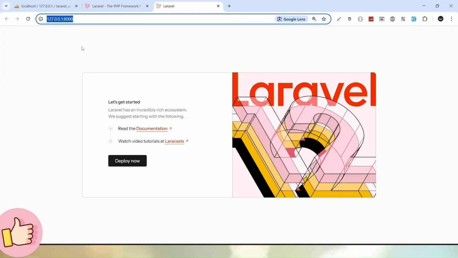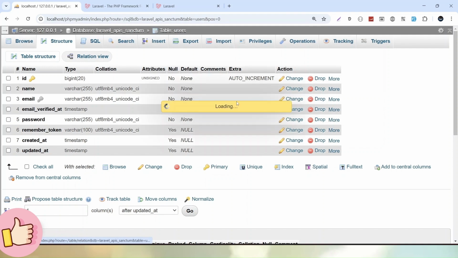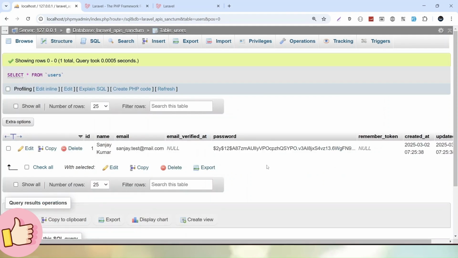Let's go back to our DB table. If I go, let's click on browse, and now we can see successfully we are able to create our first user by calling registration user API. Now let's create another API that is for login, and whenever if we implement the concept of login API, so after successful login it will create a token value, and that token will be known as a Sanctum token.